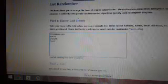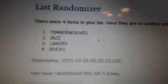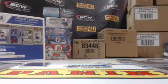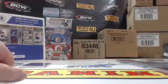Okay, the only card random we have. Timberwolves, Bucks, Lakers, Jazz. Wiggins, Parker, Randall, Exum. Three times. One. Two. And the winner is, who got it? Three times, the Minnesota Timberwolves. We've had a lot of Wiggins on the randoms. He's not won very many. This time, he got it. Okay, so that is going to the Timberwolves. The only three color patch on the card, Justice.